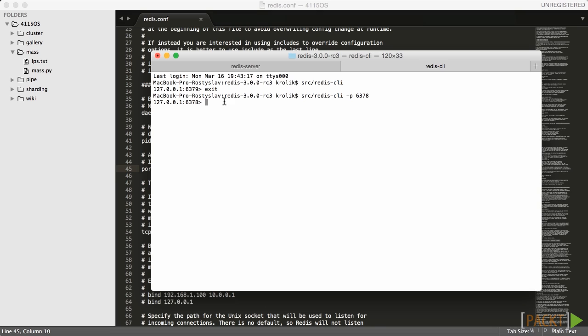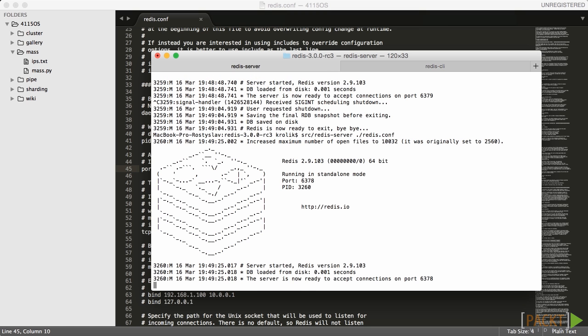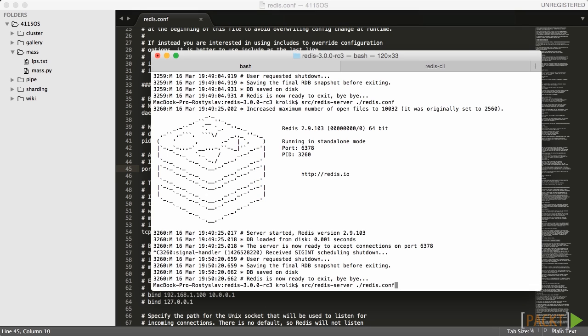The next way to configure the Redis server instance is to set options using command line arguments. In order to override some option, you have to use this option with a name specified in redis.conf, prefixed with two hyphens as a command line argument to the Redis server binary.